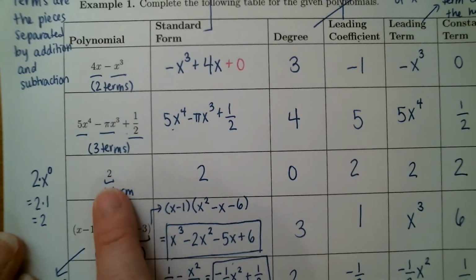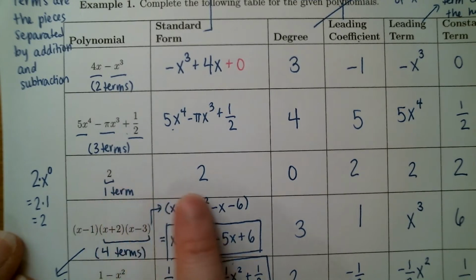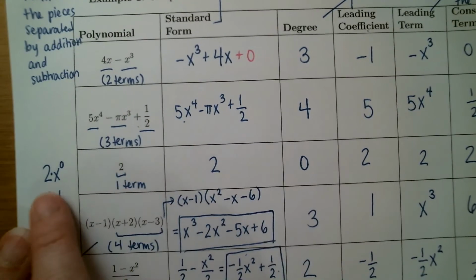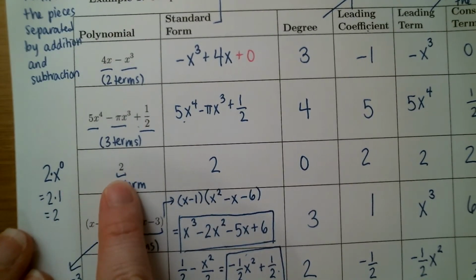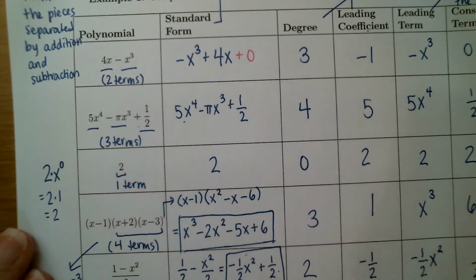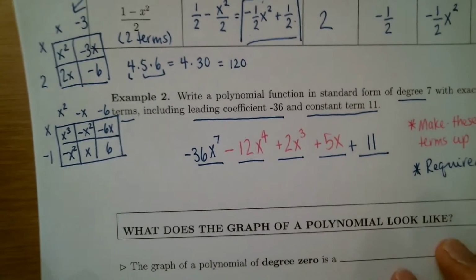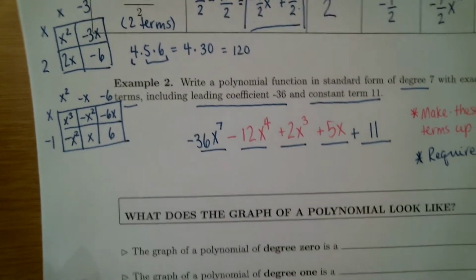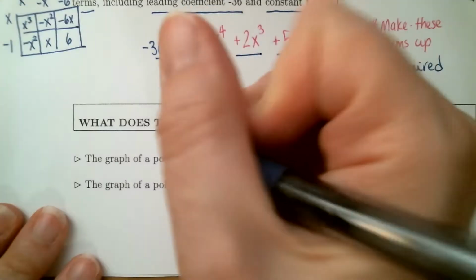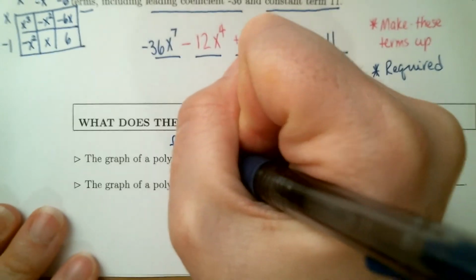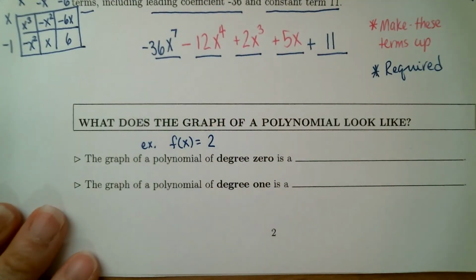So I'm going to go back up here. Remember, in example 2 this was our polynomial. It was a degree 0 polynomial because it didn't have an x with it. So let's just use that one. Basically, anytime your function is just a number, a constant, that's a degree 0 polynomial. So an example of a degree 0 polynomial is f of x equals 2.